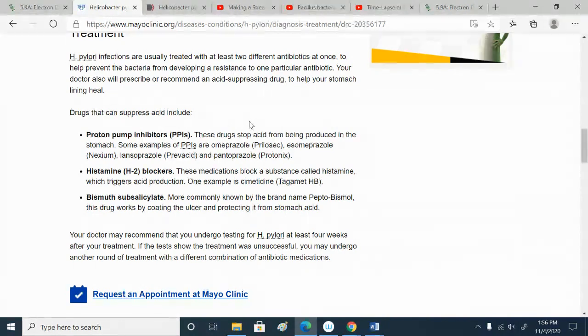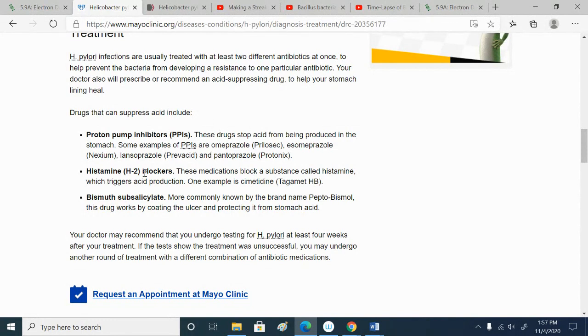But it depends on your condition. Some people basically take it every day, forever. Others just take it for 6 to 8 weeks and then they can stop. Every once in a while, they may have to take a pill here and there to deal with heartburn. But you're really not supposed to take proton pump inhibitors every day for the rest of your life because it does inhibit the absorption of important nutrients like calcium.